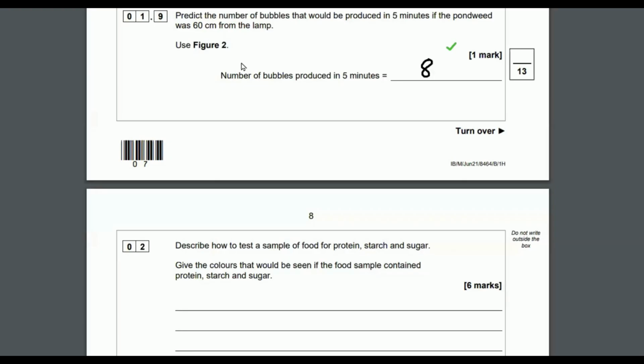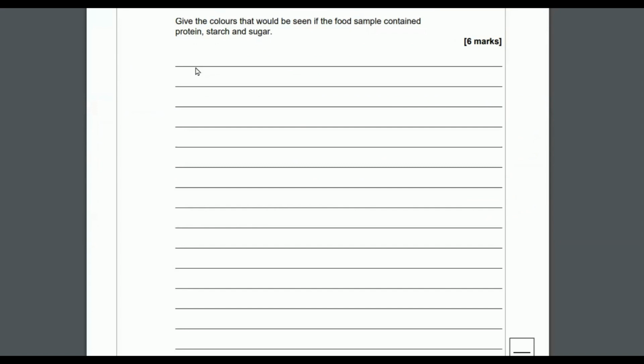Even if your line of best fit is wrong and you don't get the mark for your line of best fit, you'll still get the mark for making that prediction. Now, we couldn't make that prediction if I'd made a straight line. So that further confirms we should have done a curve. Okay, we're on question 2 now.